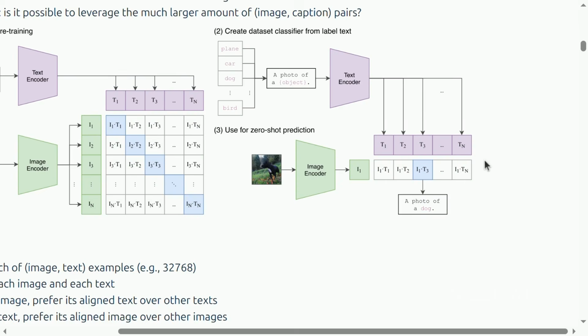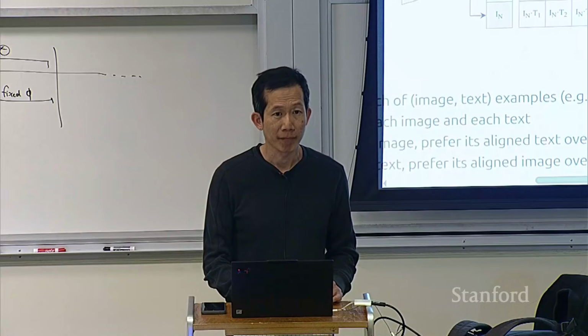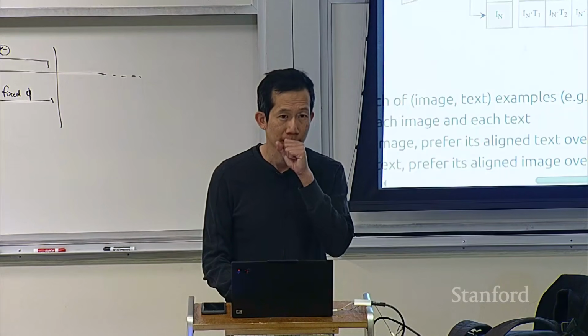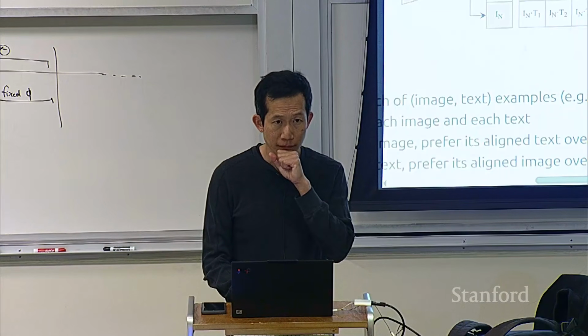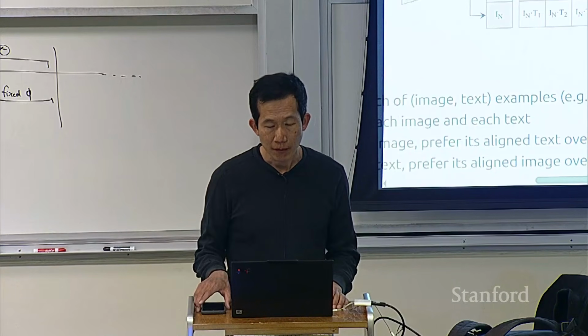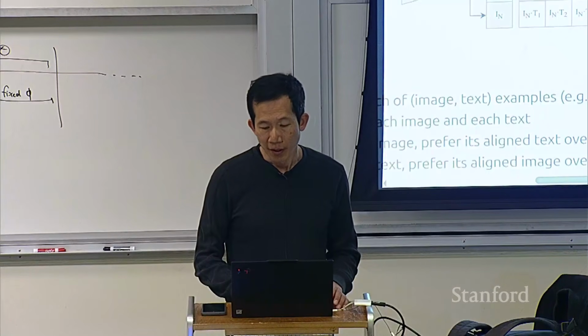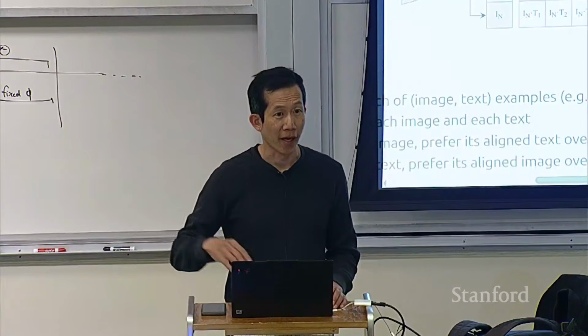Cool. Any questions? Yeah. Linked to this type of self-supervised learning, would that be an issue if, for example, there's a dog image, and then with the caption, maybe not just this single caption, not this dog, maybe other captions are also dog? Would that confuse the model? Yeah. So the question is, if you have a dog and there's maybe other captions that also have dogs, would that confuse the model?